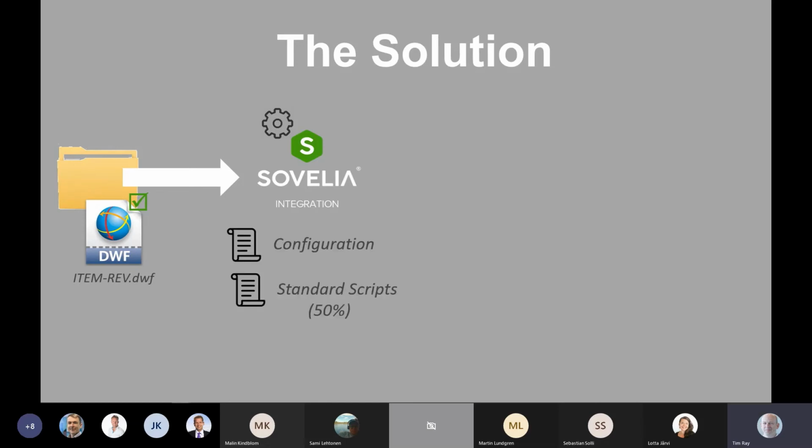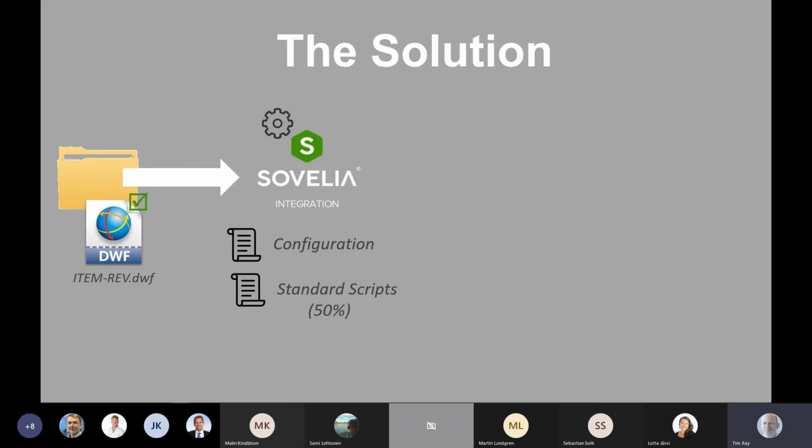As part of integration, then we have a configuration. That configuration in this case is telling us which server to go and look at, might contain some password information. Maybe we're going out to the cloud. It might give us some cloud information, but really some configuration as to where to go and find a file in this case. And then we have some standard scripts. So this is quite a new product. We've been working away here.